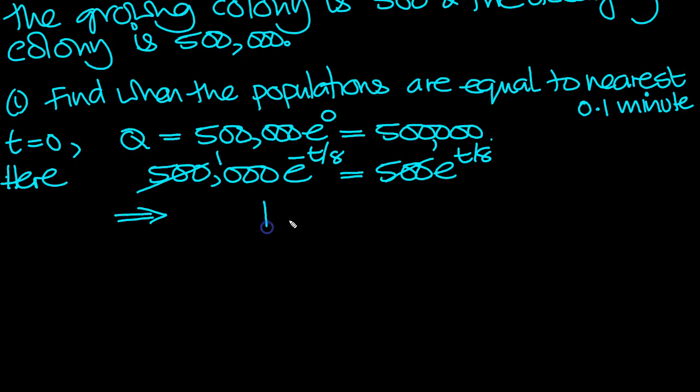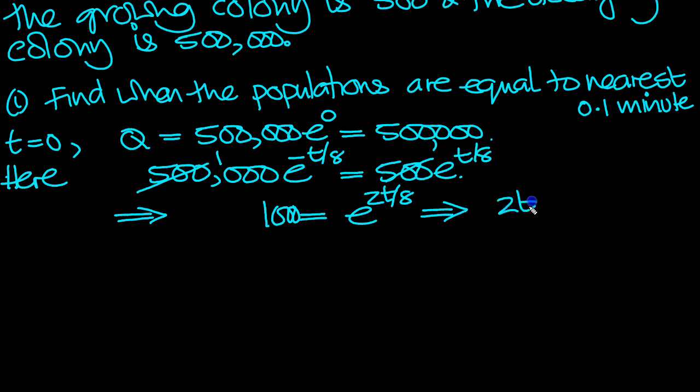There's a 1000 there. And then we can multiply through by e to the t over 8. So 1 is equal to 1000 and then bring that down, in a sense you're timesing both sides by e to the t over 8, so it'll be e to the 2t over 8. When you times this by e to the t over 8, you add the powers and that becomes e to the 0, which is 1, which is fine. And here, this times itself, you add the powers, you get 2t over 8. So that tells us that's t over 4.